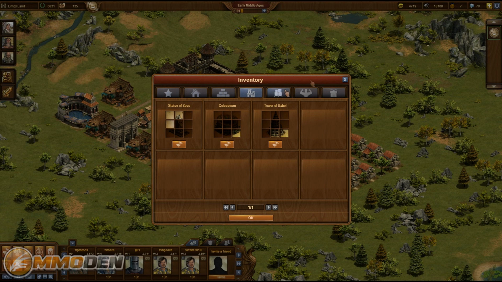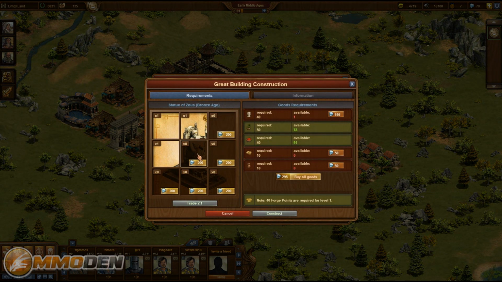Now you saw that if we turn those in and get to 20 medals, we're going to be able to get a random blueprint. You also get these, like I said, when you're supporting other players and things of that nature. And when you can build these, they have huge bonuses for your city, like the statue of Zeus. There are several of these different great buildings, so to say. So you definitely want to collect as many of these blueprints as you can, and then you're going to be able to construct it. You can actually buy your way through this, which I disagree with a little bit. But you can also see there are some requirements, and you are going to need 40 forge points for level 1.